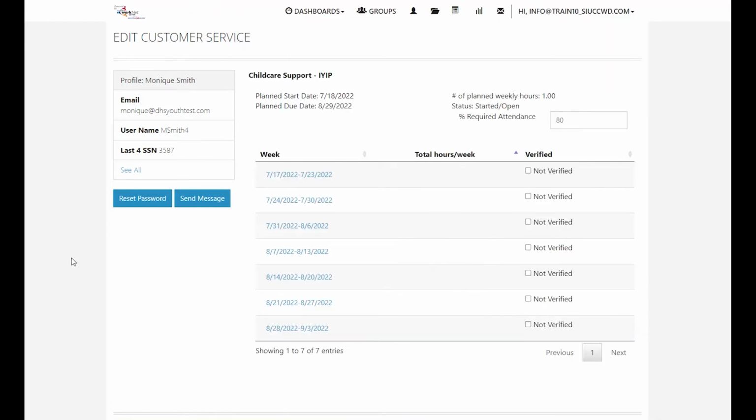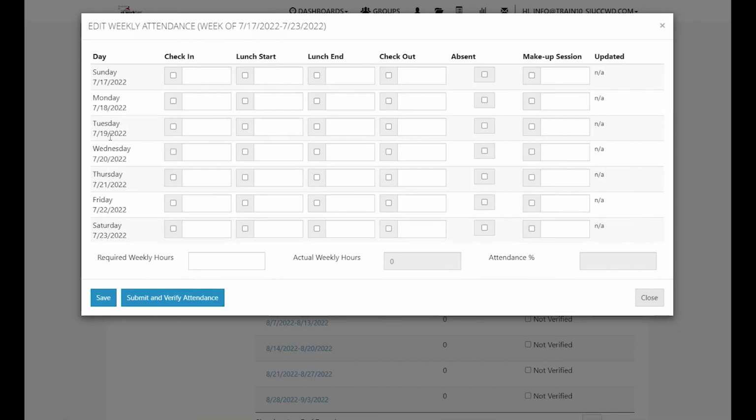If you are doing it from the customer's profile, you can click on the week of the activity, and when it opens you can mark the time that they checked in, a lunch start time, a lunch end time, or a check out. Remember that if they work a certain number of hours per day, they are entitled to a break.